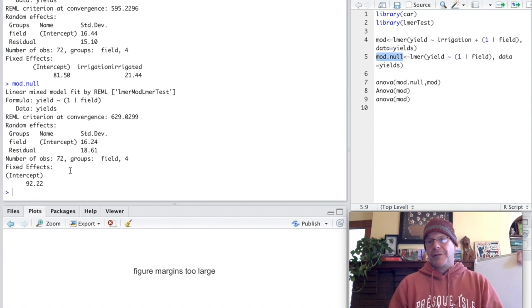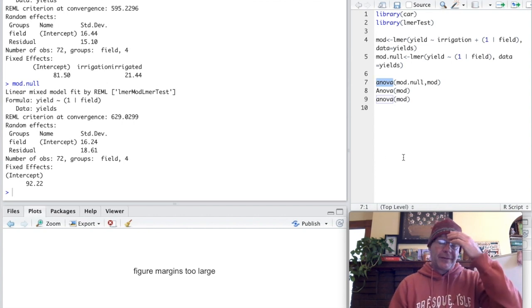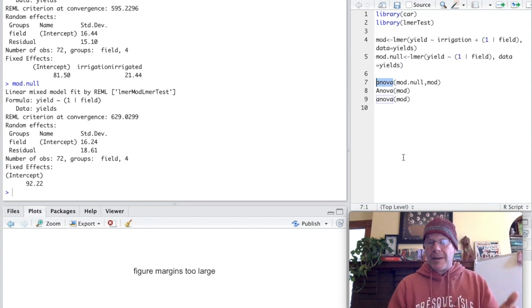And then if we recall, there's 3 different ways in which we can do the hypothesis testing, or at least 3 different ways that we talked about last time. One is to use the lowercase anova function that is part of the base R package. Here I'm giving it our null model and our full model.